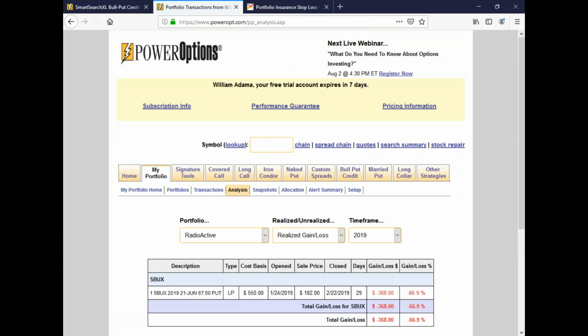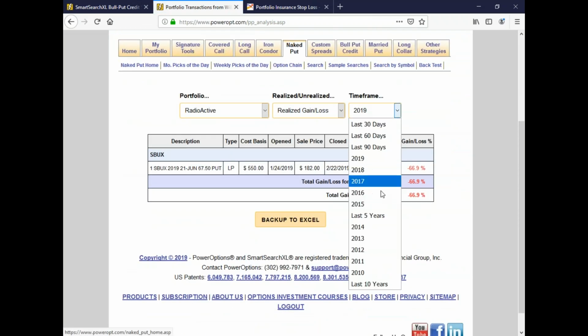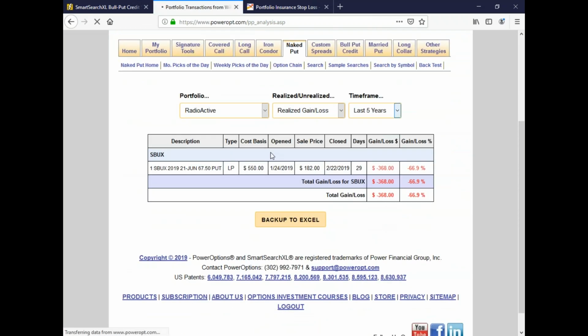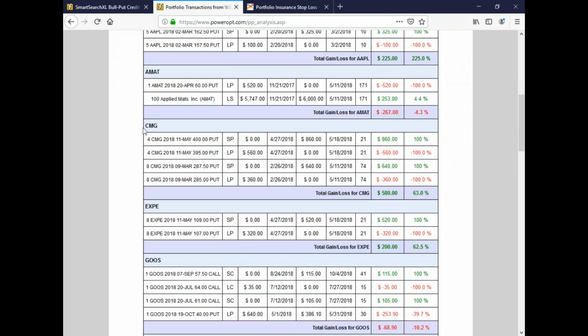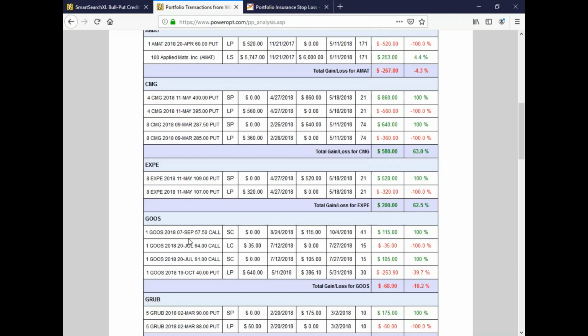So when I go to that analysis view, let me go last 5 years. What this tool does is it shows me all of the transactions. So here's bull put credit spreads on CMG that were rolled twice and then increased the number of contracts. So although I got a good premium here and a good premium here, we did eventually make a profit on this position. This is fake, by the way. This is just the webinar account. This wasn't a real position. But I have a running tab.